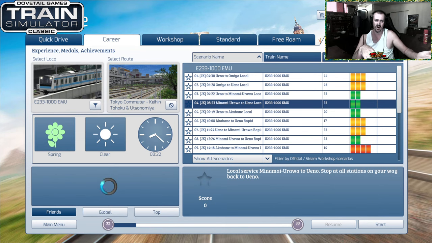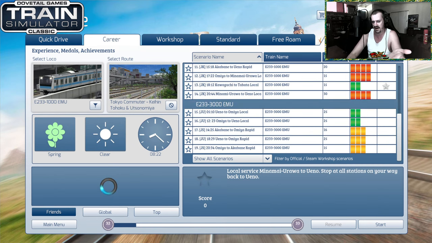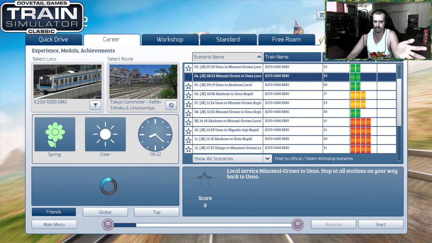There is an AI train on this that is not drivable, very similar to what the U-Bahn is for Just Trains, which is actually coming to Train Simulator for the P16 players very, very soon. Anyway, we are here to give you the gameplay. There are two trains you can drive on this. We've got a whole bunch of career scenarios. Look at all the scenarios you get with this thing. I think there's like 19 in total, and there's quick drive as well.